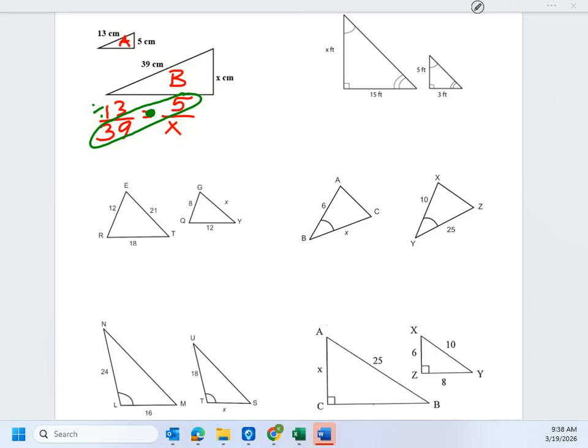Work on your math packet. That is due tomorrow. If you finish that math packet, remember, turn it in to me by the end of class for you to be able to fix mistakes. I have to have it by the end of class. You can't turn it in at the end of the day today because I won't have time to correct it for you to fix mistakes. It has to be turned in by the end of class.